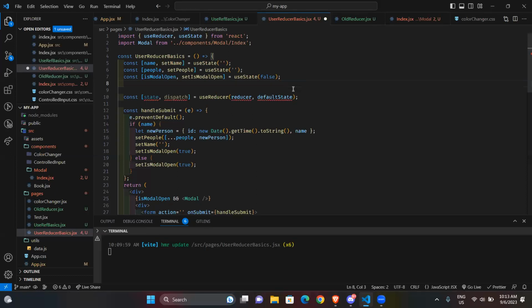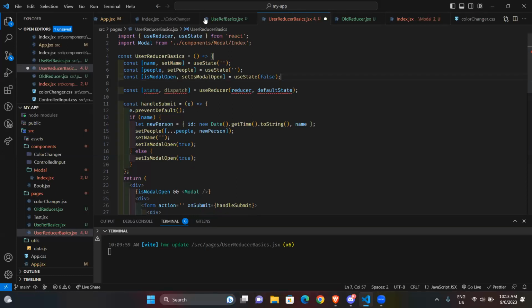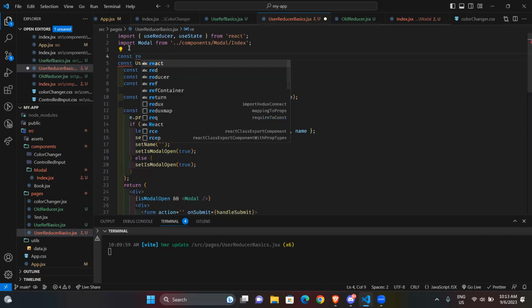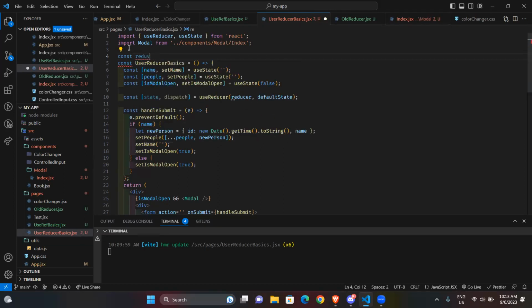And these are happening outside, not inside here, so you need to do them outside. So you do const reducer. I can spell reducer. Oh, vocabulary is suffering.